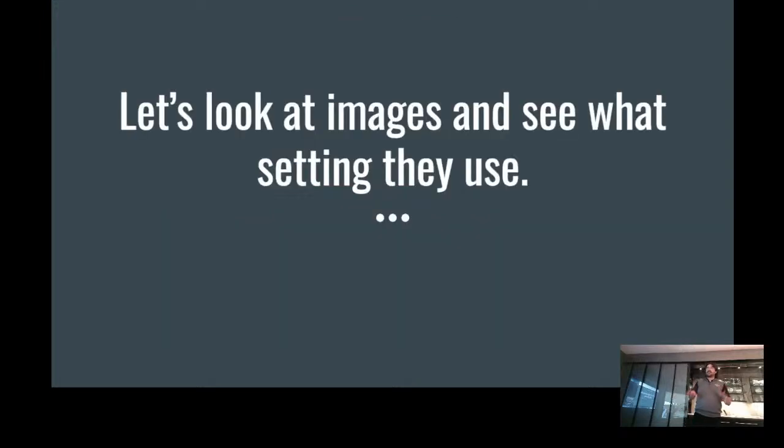So now let's look at some of the images that I have on here. I'm going to just talk really quickly through these, and then I have a few more slides about, I believe, some more about content creation before then I open the floor up to general questions. Right now what I'm going to do is go through a few different slides. We're going to talk about ISO, shutter, and aperture, and what I see from my point of view, being that I've been taking photos for a very long time.